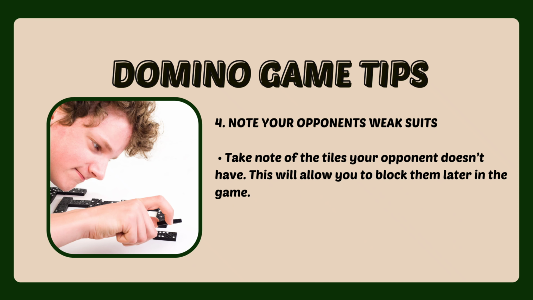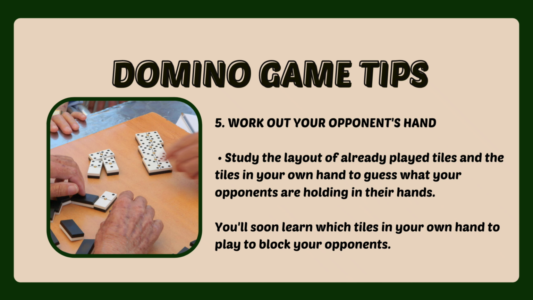Note your opponent's weak suits. Take note of the tiles your opponent doesn't have. This will allow you to block them later in the game. Domino tips. Work out your opponent's hand. Study the layout of already played tiles and the tiles in your own hand to guess what your opponents are holding in their hands. You'll soon learn which tiles in your own hand to play to block your opponents.